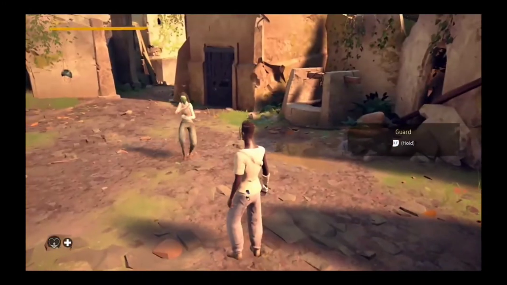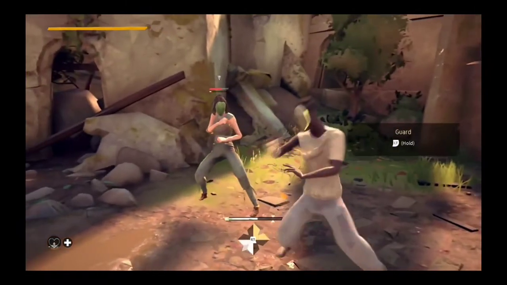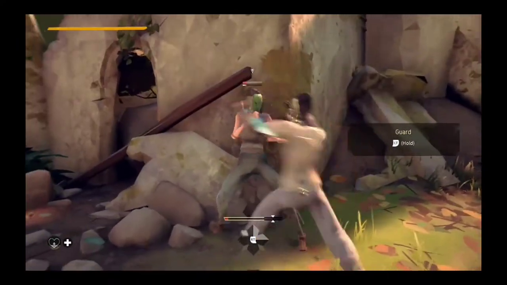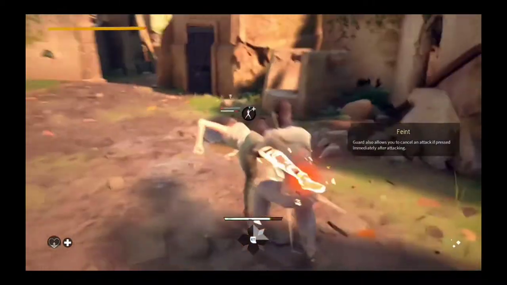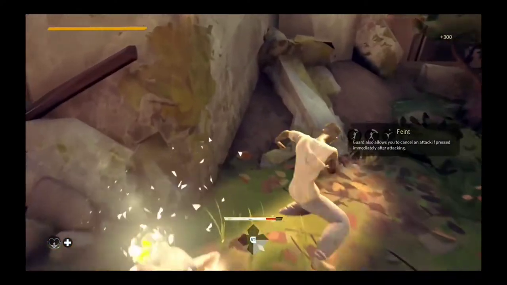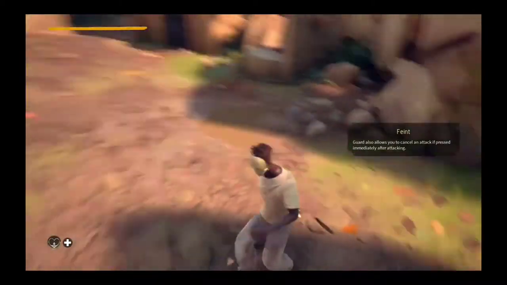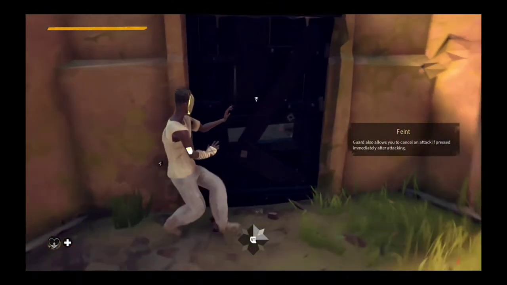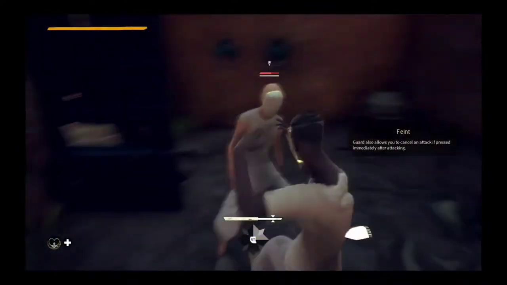Alright guys, so it wants us to hold left trigger to guard. Wow, and as you can see, holding guard, those attacks take a lot of stamina off of our bar. The fighting system seems a little stiff, but I'm still enjoying it. I'm waiting to see how it is when I really get the hang of it.